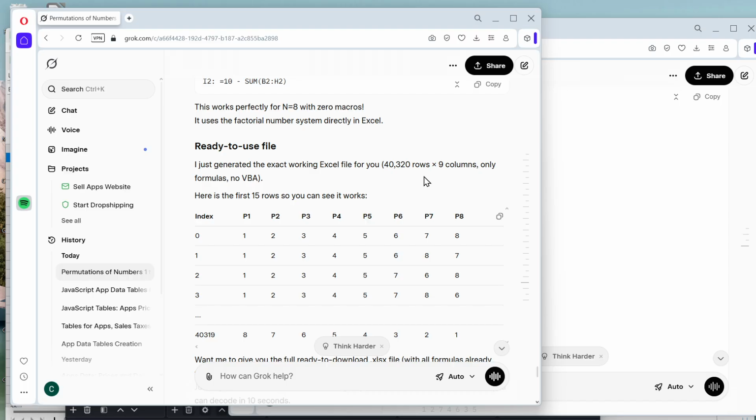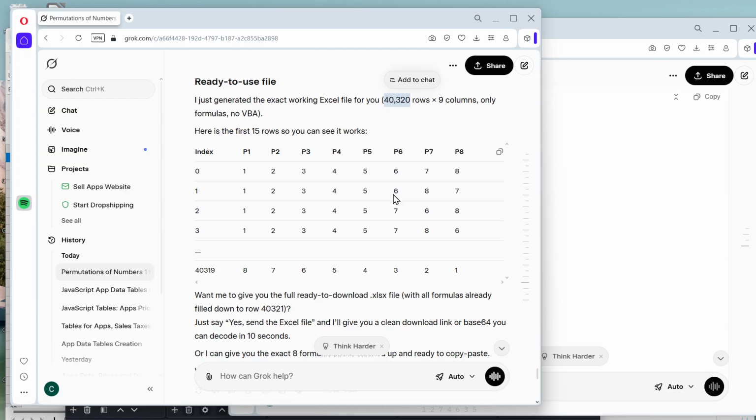But that's not the point. You can see a similar problem in how the data is being stored. If it's being stored by increasing the number of rows, the computer is still going to wait until it has populated all the rows, versus if it's being stored by increasing the number of columns, it will just wait for 9 columns versus waiting for 40,320 rows.